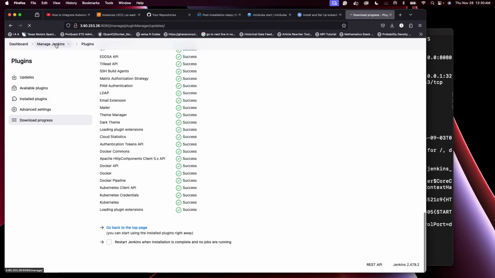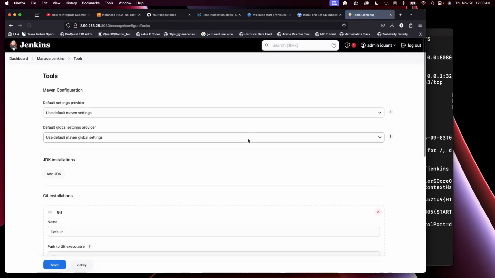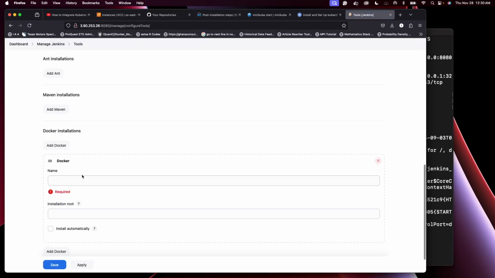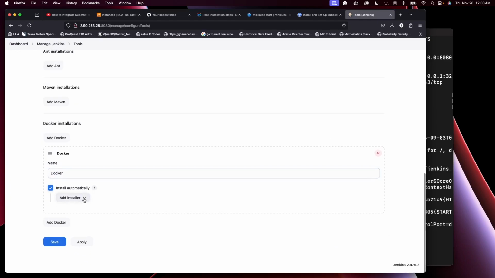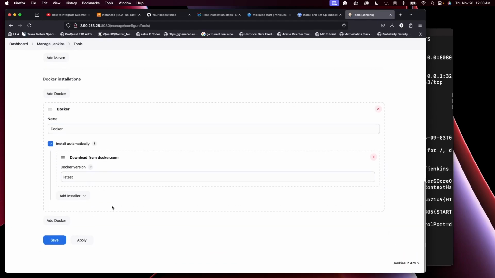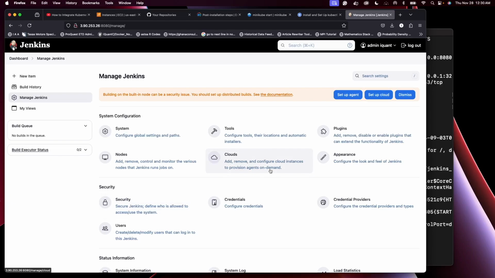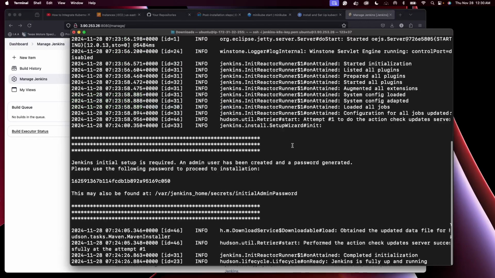Go back to Manage Jenkins. Go to tools. And scroll all the way down, add Docker. Let's call this docker. And installation, install automatically from docker.com. Apply and save.